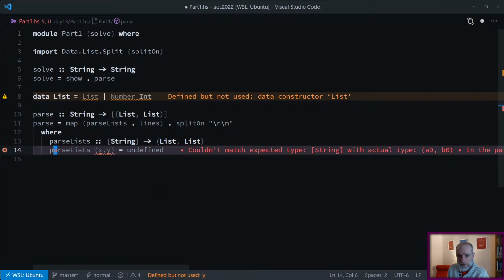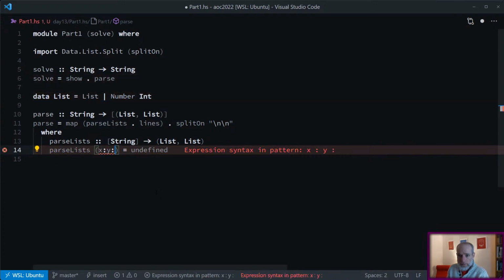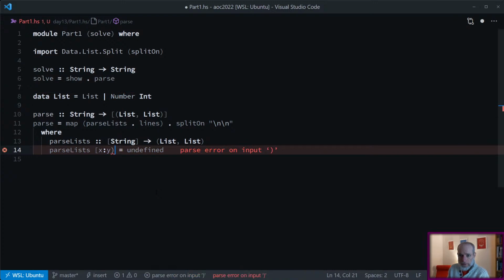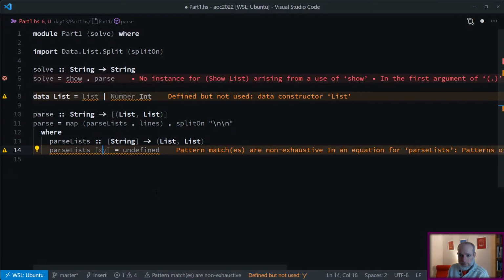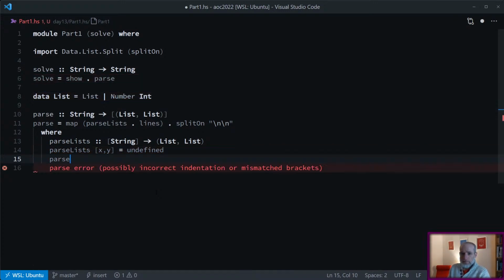Because that's what we want. It's not actually X and Y, it's X colon Y colon empty list, and then I can do it as a literal. So I can do it like this. Okay, so that's the form we want, where we have 2 lists, left and right. But I can also say parse lists of anything else is an error.